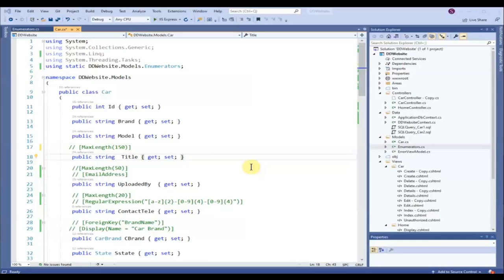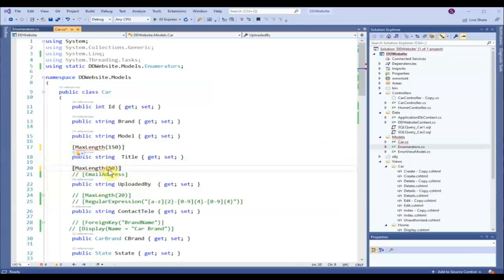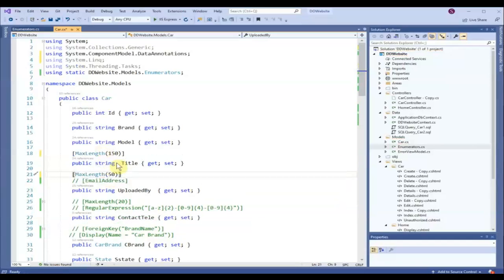We are going to use that in the car class, so in the models car, and a couple of things. So we want to limit the length of the title and maybe the length of the uploaded by, that is mainly the email address, and you see there is an underline, so we'll add the corresponding system component model or data annotation, so that should go away.